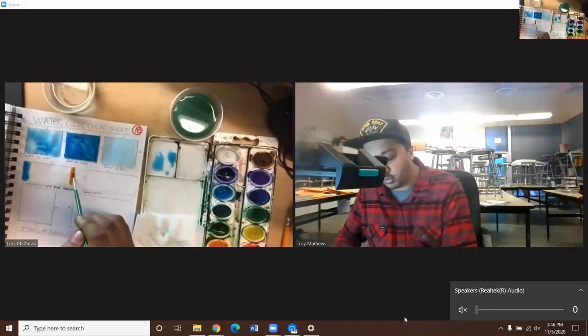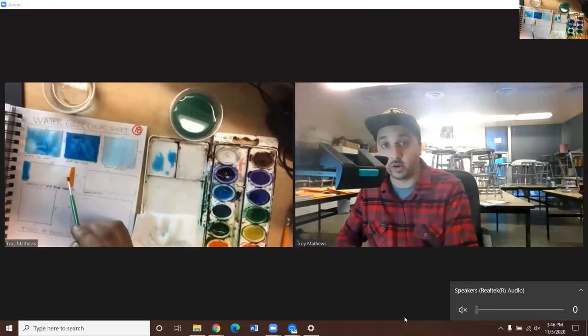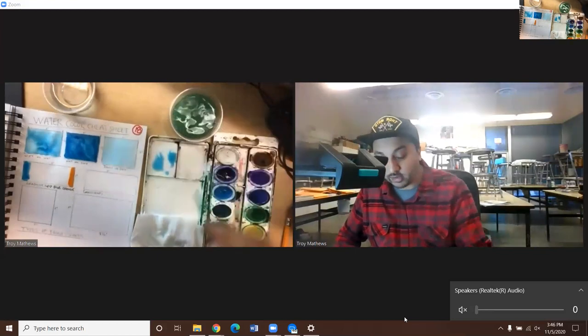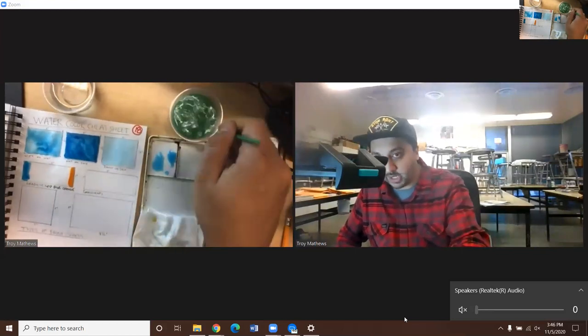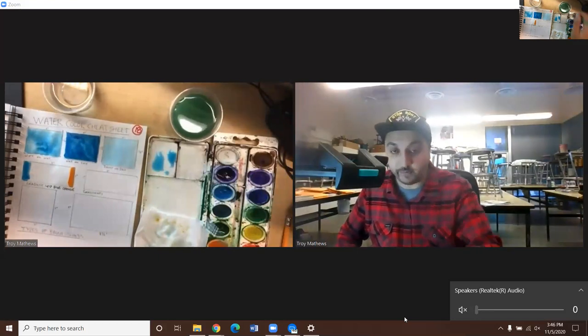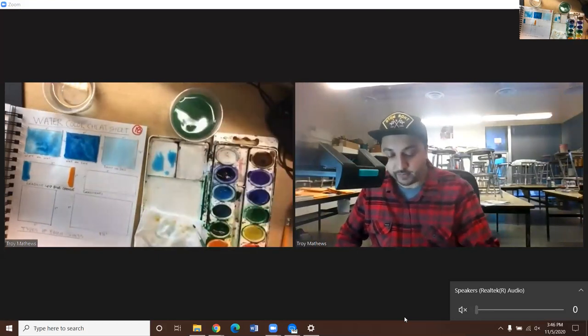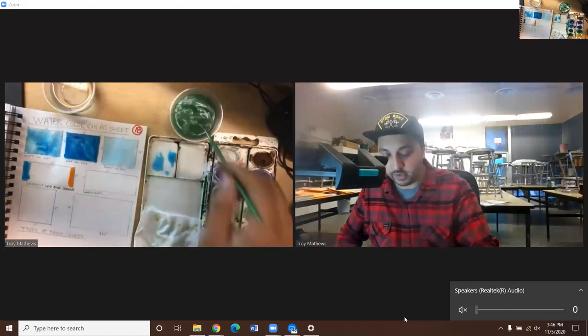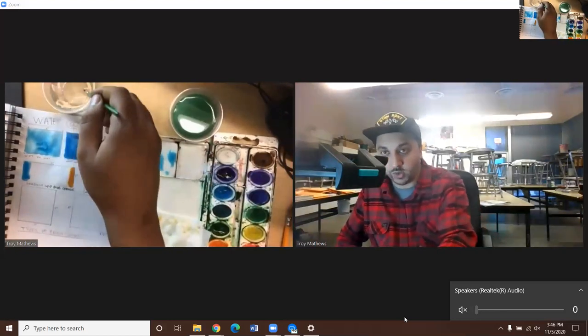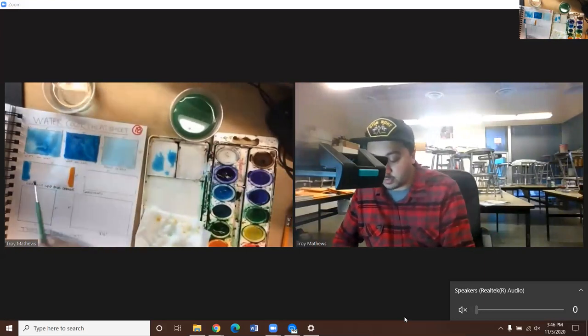You can see how bright and bold those colors are. Nice, right? Clean off my brush yet again. Dry it off, so I'm not getting anything into the clean water, because that's where we're going next, to the clean water. Okay. Making sure it's all out. So I'm going to the clean water. Look at, nope, nothing's changing. It's awesome. Then I'm gonna take my clean water.